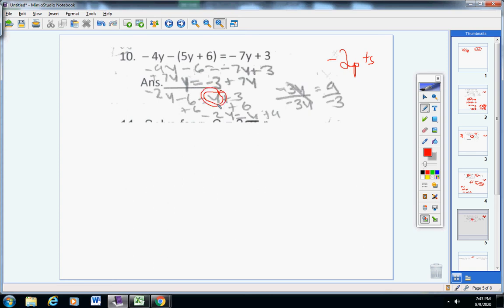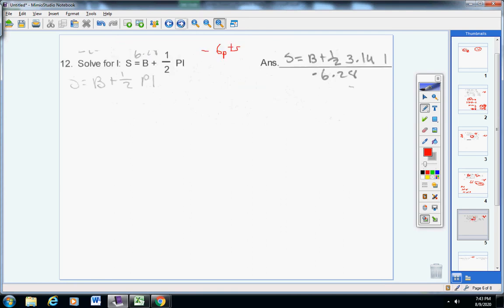And that's wrong, then you brought the y over, made it a negative y. That gave you negative 3y. But this y, Lauren, right here, this y should have never been there, because when you took negative 7y plus 7y, they canceled out, leaving you with just 3. Okay? That's all you did wrong.